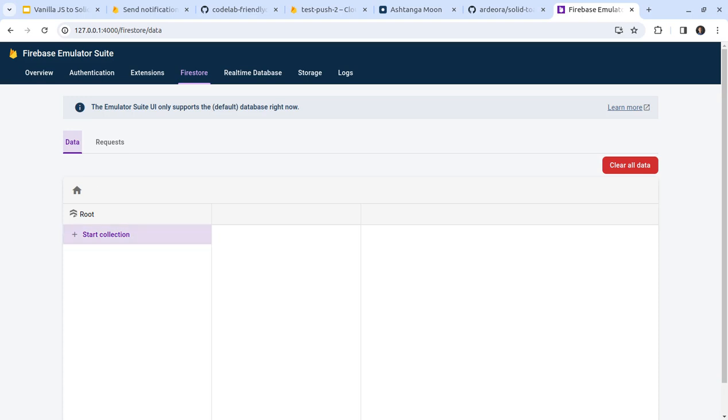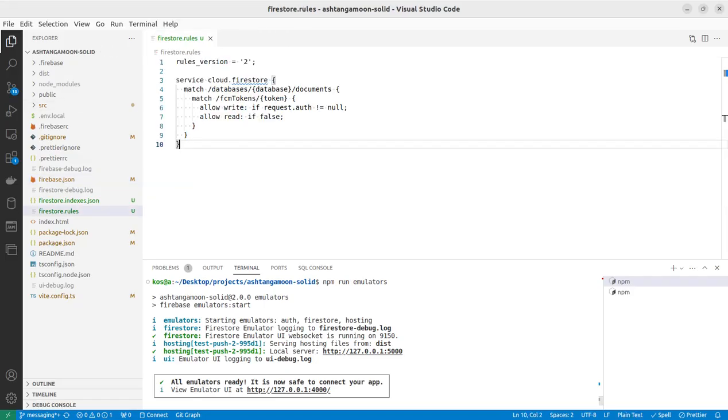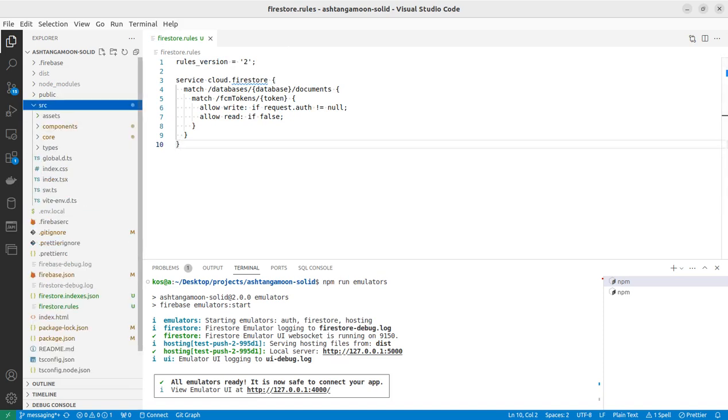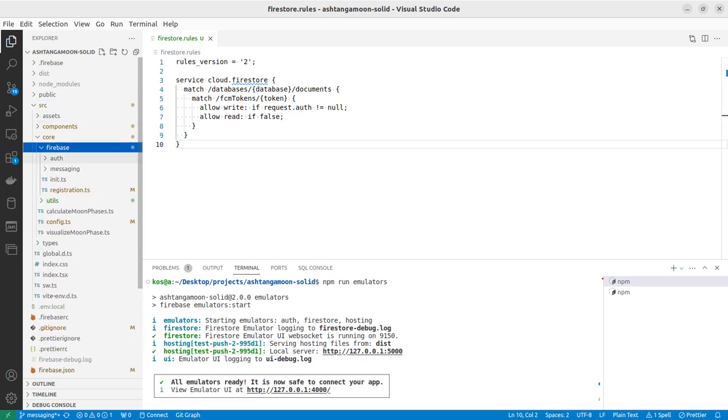So let me configure my application to use the Firebase emulator for local development, the same way I did for the authentication.